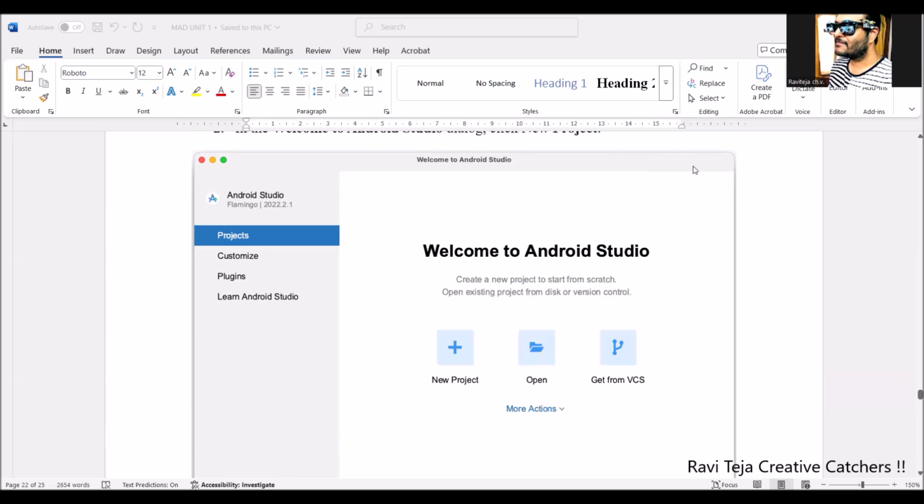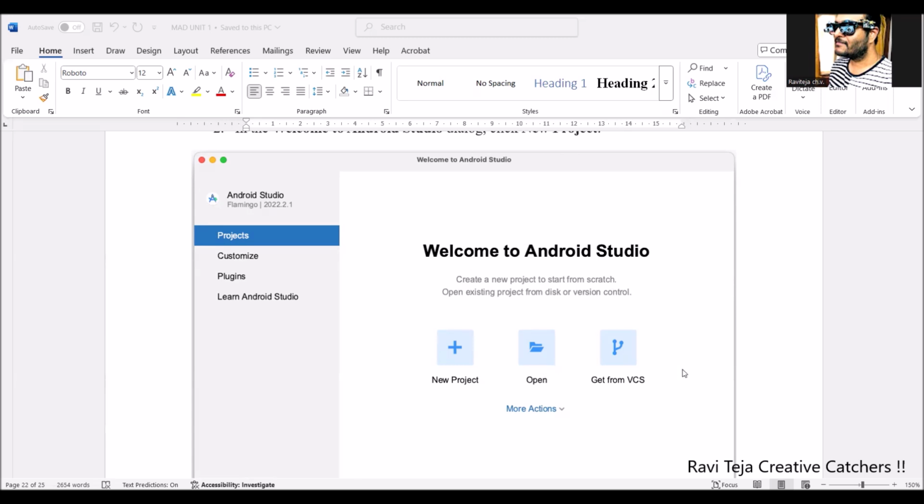This is the Android Studio welcome screen, where you can see at the left side the Android Studio version with projects, customize, plugins, and learn Android Studio. You need to go to projects and click on new project if you want to start a new project. If you have already started the project and want to open the project file, you need to click on open.